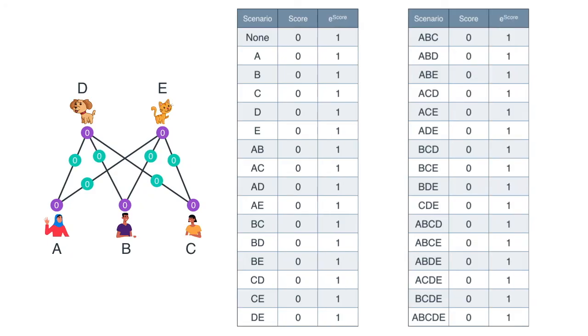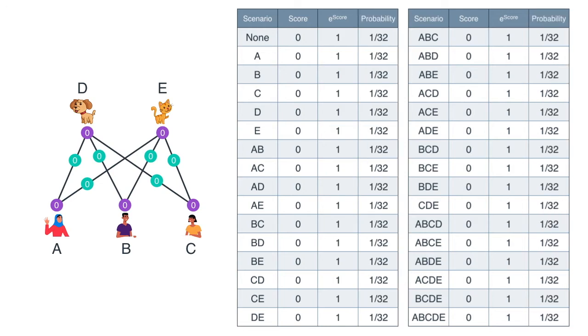And here is e elevated to the power of the scores. Since the scores are all 0, then e to the 0 is 1. And finally, we normalize, so we divide them all by their sum to get them to add to 1, since they're probabilities. This sum is 32, so if we divide them all by 32, we get uniform probabilities. That means that given this RBM, it is equally likely to find any of the scenarios.